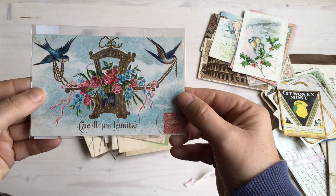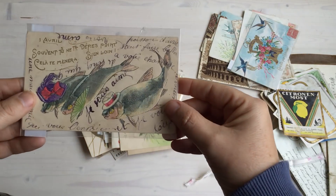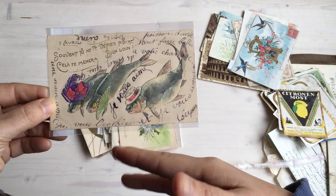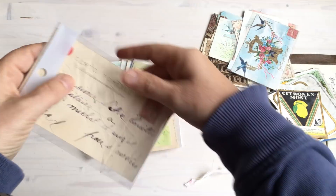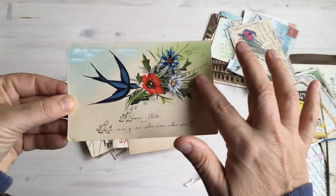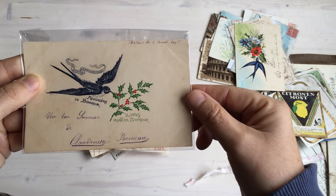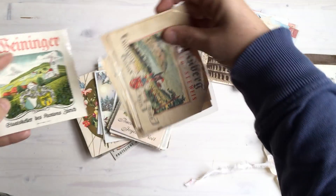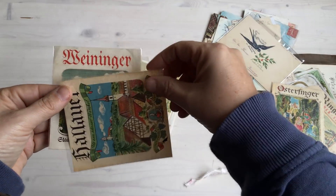Again the bird theme is continuing — 1902. This one is an April Fools' Day card; apparently in France for April 1st they give you things with fish on them as jokes. I'm thinking of giving this one to my dad because his birthday is April 1st. This one's actually hand painted — you can feel the paint, the texture — just amazing. This one's embossed, 1906. These are a few more of my labels — older ones so I wouldn't scan these, but I just love the images. I'll probably use them in my own journals.